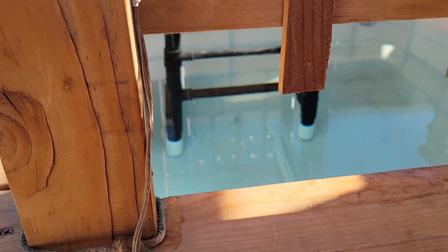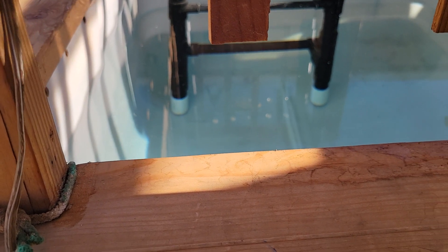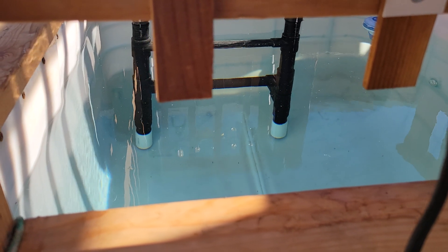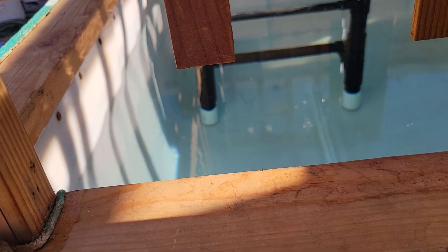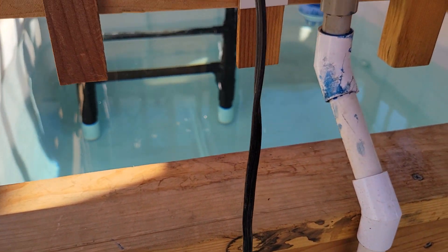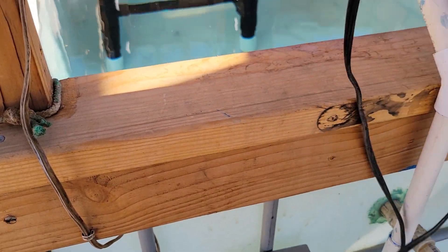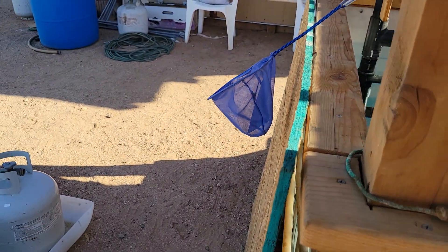I can also plug in the bubbler — it makes a little noise and takes a few seconds to fill up. Something's not working right though — normally the bubbles are coming by now. I don't run that very often anyway because it's so noisy. I'm still at 12.6 volts so it doesn't really draw anything down. I want to put a more powerful but quieter blower motor on here eventually.